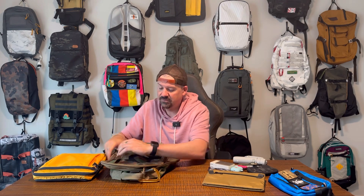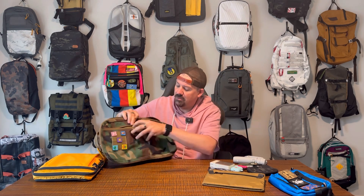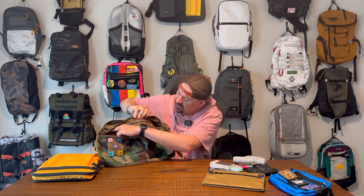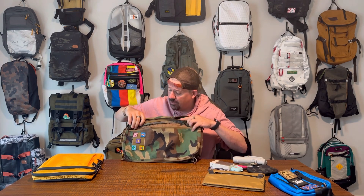The second thing I would do differently about this bag is offer a couple of D-rings sewn in right here in this front pocket, just to give you a couple of options to clip keys to or clip things to, since this is your EDC pocket. I really think this would be more beneficial as a pocket if it had a couple of O-rings or D-rings. Wouldn't cost that much — would be a nice feature to see in a bag this size.